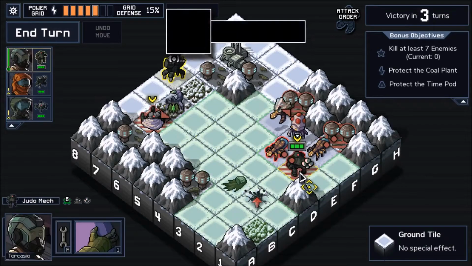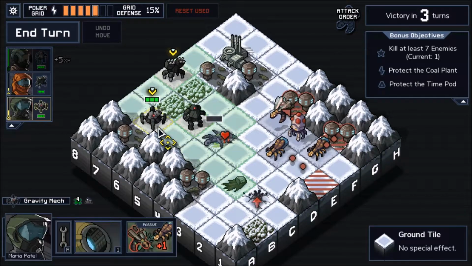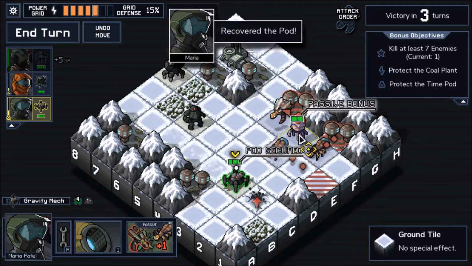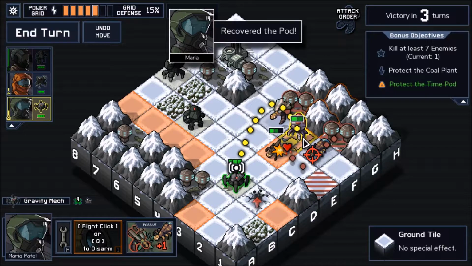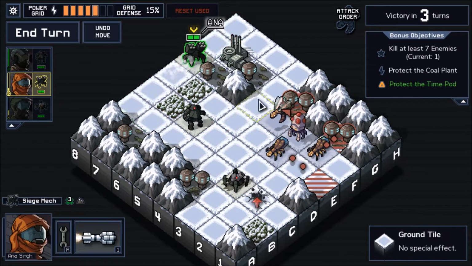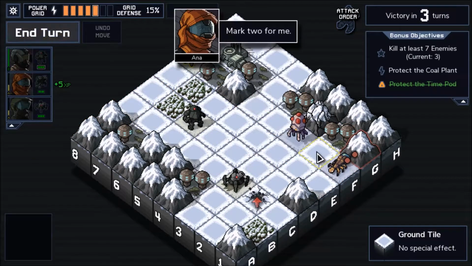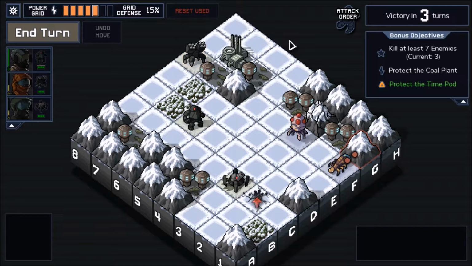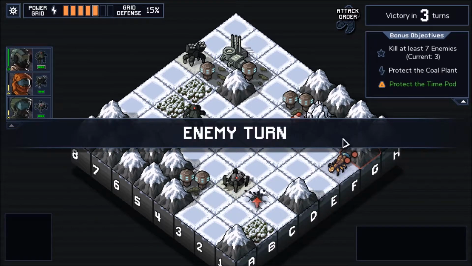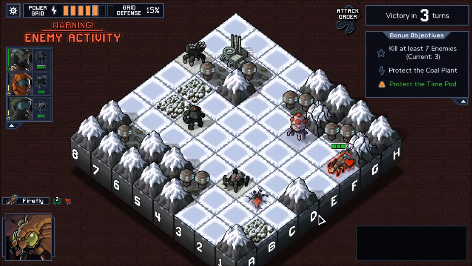Okay. So, I was going to do this, and then pick up the time pod and bump these guys, and only then break apart this group. There we go, that's much better. Oh, Mark II for me! I don't know if I've heard them brag about multiple kills before. It's going to be tough to kill 7 enemies, isn't it? I guess it might be okay.